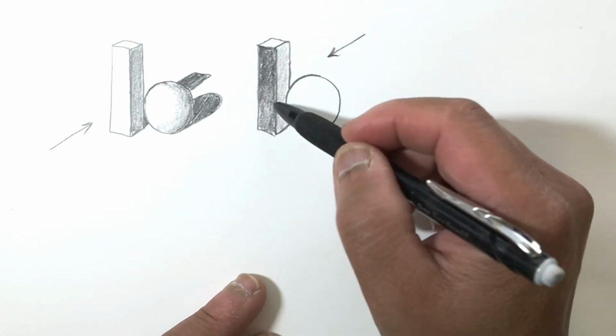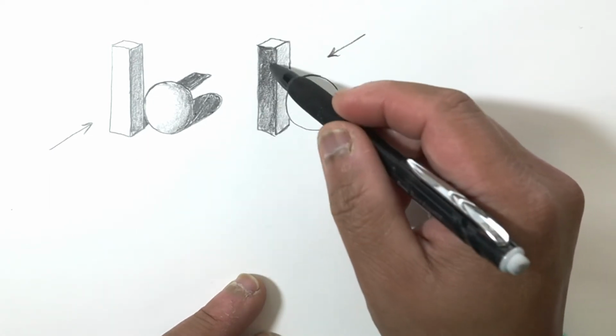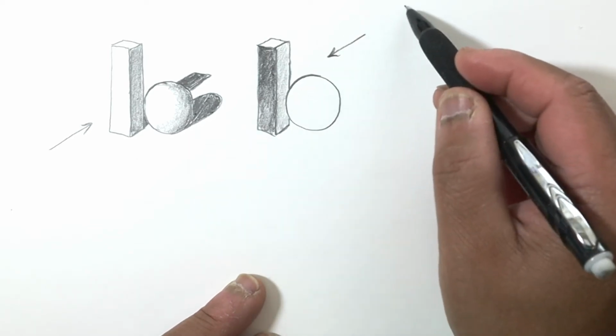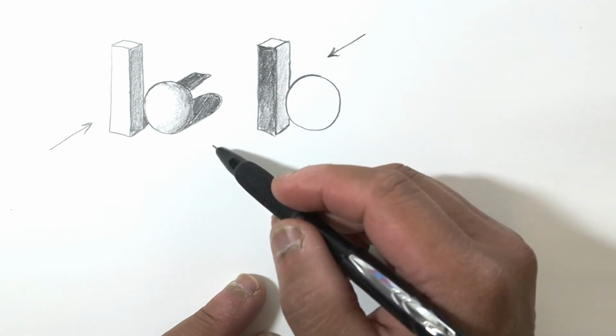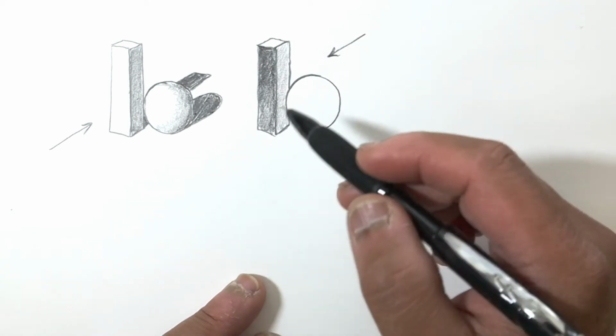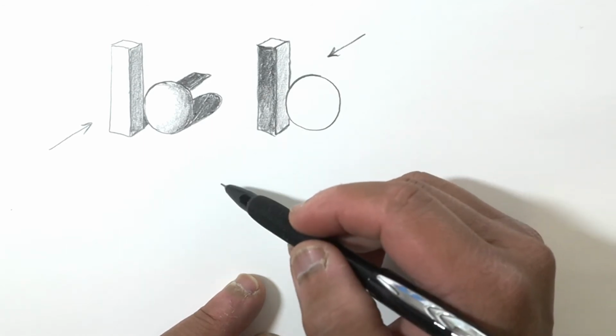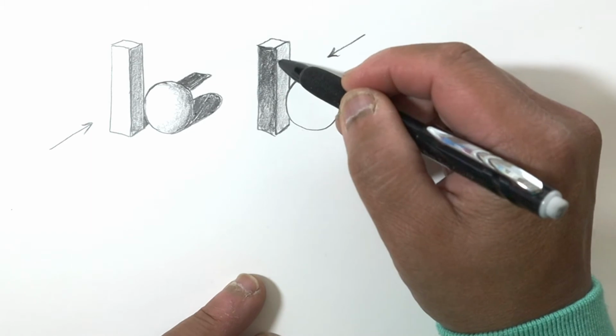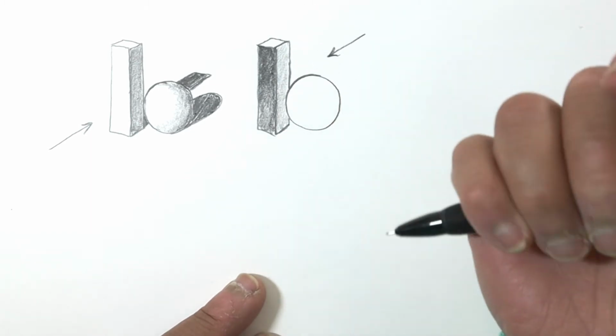Alright, so I made this a little bit lighter on this part of the back, just because there's also reflected light. So the main light's coming here from the back, but there's also light that gets reflected from, say, the surface that the object's sitting on, and reflects back onto the back side, so it's not going to be completely dark. There's always a little bit of variation as well.